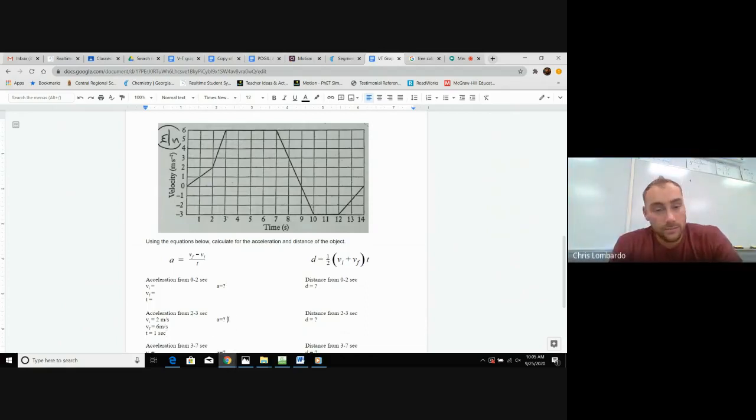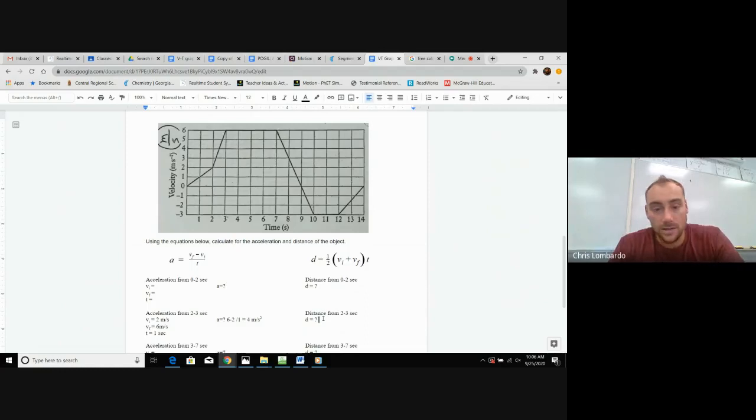So the acceleration just goes in VF minus VI. That's the equation. Make sure you're using that equation. So VF was 6 minus VI, which was 2, divided by the time of 1. 6 minus 2 is 4. 4 divided by 1 is 4. So 4 m/s, meters per second squared. So you have to do the square. Again, it's Control period, the cursor jumps up. There's your 2, there's the squared. Looks nice.